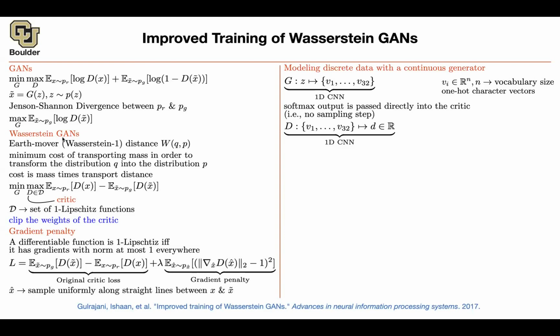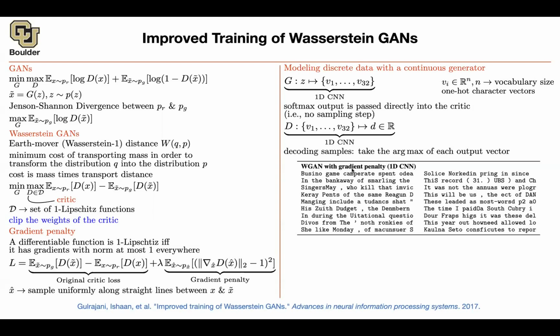It turns out that if you use GANs, it's not going to converge. And there are theoretical reasons for it, and I'm going to tell you why. But if you use Wasserstein GAN, it's going to converge, and it's going to give you some decoded samples. Now you're sampling from your generator. What are you going to get? You're going to get sentences that are 32 characters long.